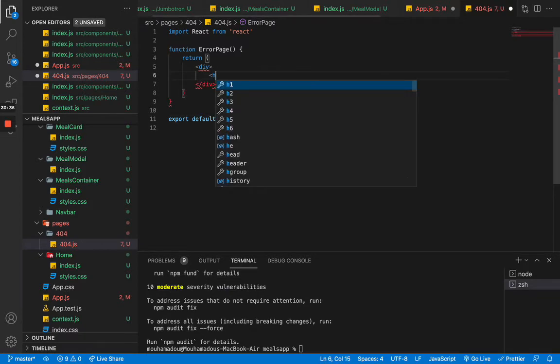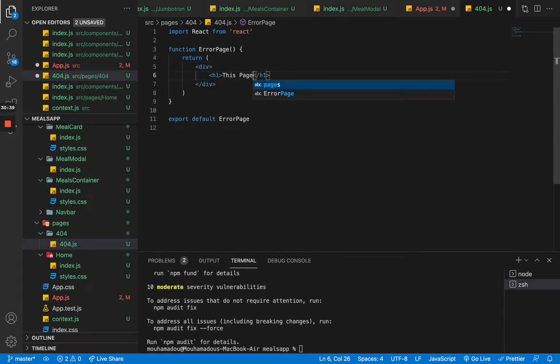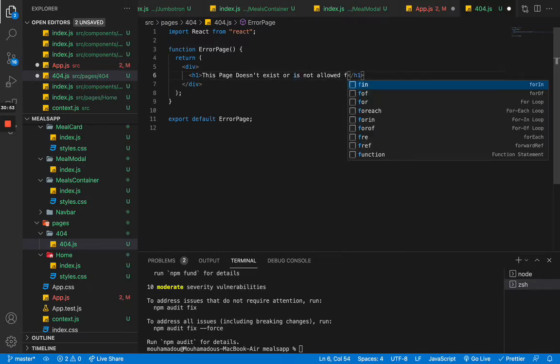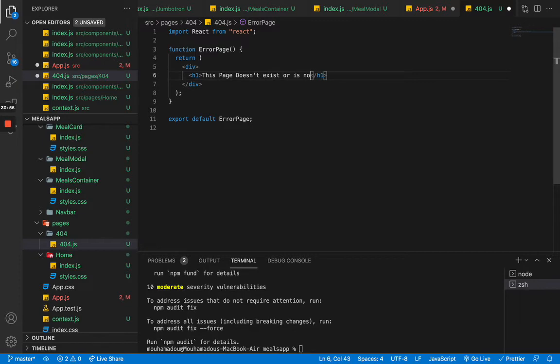Okay, have here some h1 that says this page doesn't exist or is not allowed. Or is private, let's say is private. For that, when you are logged in, let's say you will have a private page.